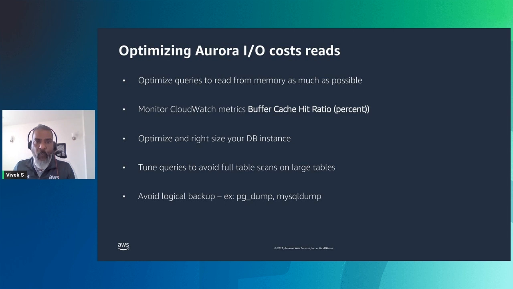And the last point is to avoid doing logical backups. For example, in PostgreSQL, we have pg_dump. In MySQL, we have the mysqldump tool. What it does is scan all of the pages one by one in order to take the logical backup, and that will be counted towards your read IOs. The workaround is that you can use Aurora snapshots. That might be an easier way compared to logical backups, unless it is needed. There are some cases where pg_dump or mysqldump can be used if you want to back up a particular object, but an Aurora cluster level backup would back up everything.